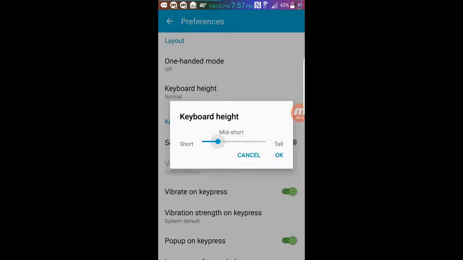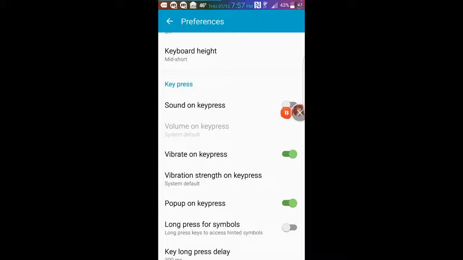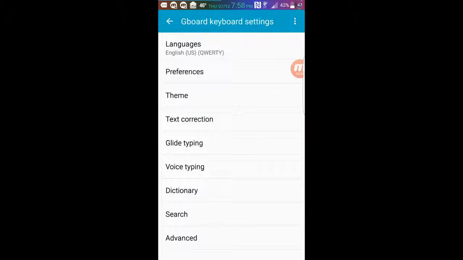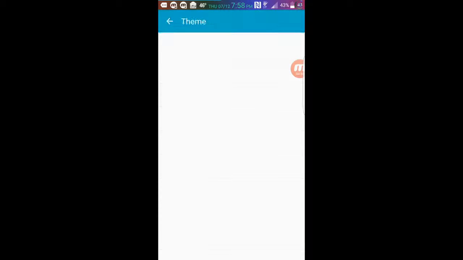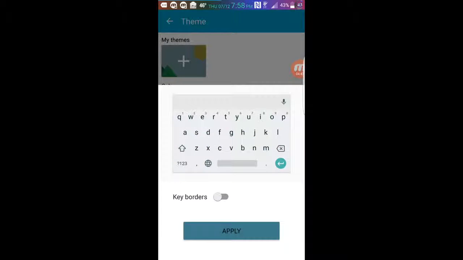All right, and sound. Okay. Theme. Keyboard borders.